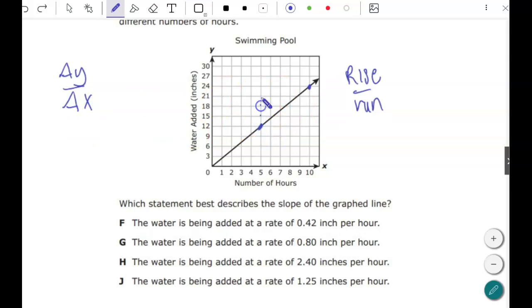If we just count, you go 1, 2, 3, 4. And then it goes over 1, 2, 3, 4, 5. All right, so it is in a decimal form. So now do 4 divided by 5, and it's 0.8. So this would be the correct answer here.